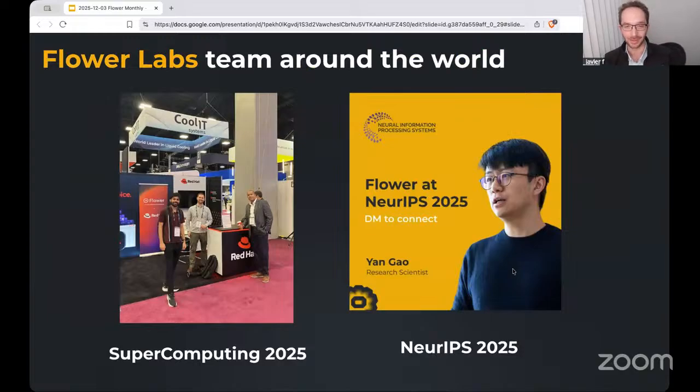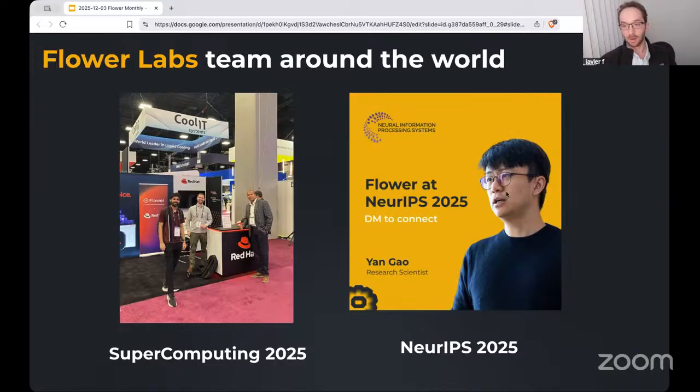We have also been taking part in events, like the Supercomputing conference a couple of weeks ago. You can see here we were in the booth with Red Hat. You can see Patrick, one of our great team members, and William was there as well. It was a great experience to be there and talking to other partners that trust in Red Hat to run their workloads. And more recently, it's happening this week at NeurIPS in San Diego and also in Mexico.